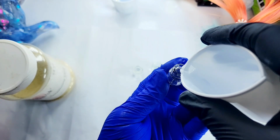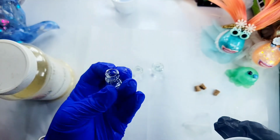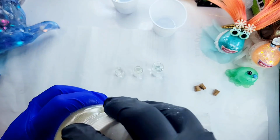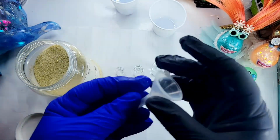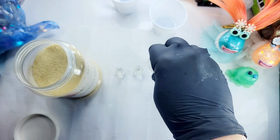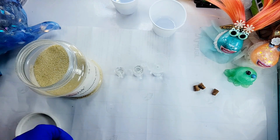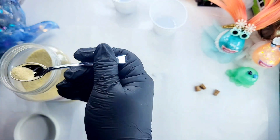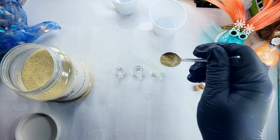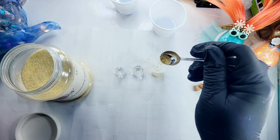So now I'm pouring a little bit of resin into the other glass jar. And now I have it in all 3 jars. Now we're going to get our sand in there with this little funnel. So I'm going to slide the funnel down into the tallest jar. And then I'm going to take some of the sand, and I'm just going to drop it down in the funnel, and then it will travel in the middle of the jar down to the bottom, to the resin.